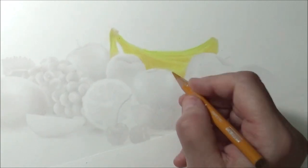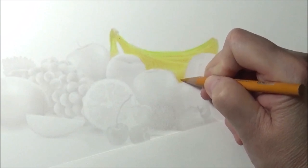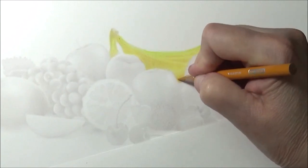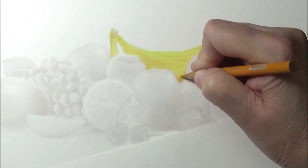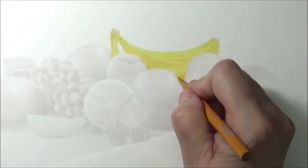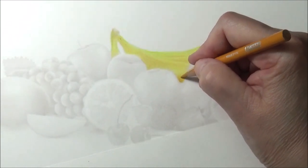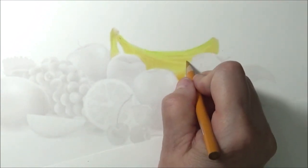Starting to come along, isn't it? Now I think what we need to do is grab a little bit of golden rod. Let's grab some golden rod and with the golden rod we need to start giving it a little bit more shade in here. I'm lightly adding some shade because I want it to be — down in this area here — see where I'm really starting to bring the shade out. Remember, when we're doing this we don't really know how much shade we want yet until our picture is done because we haven't put in the other fruits yet, but we can just start adding a little bit.